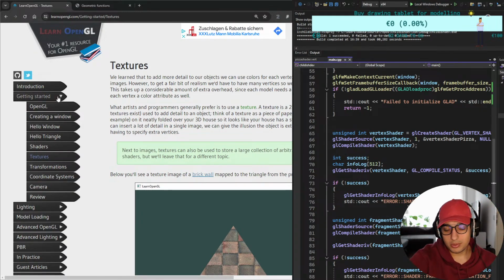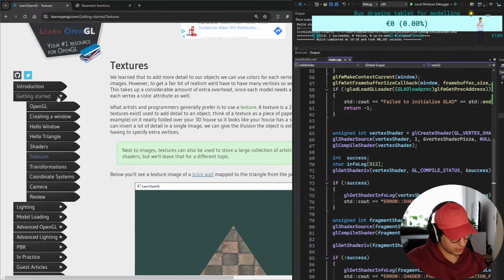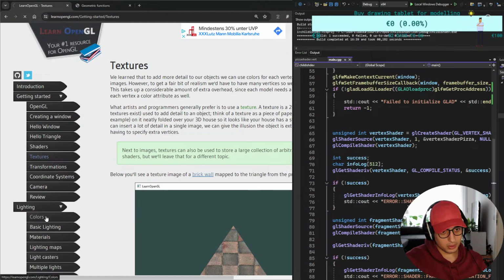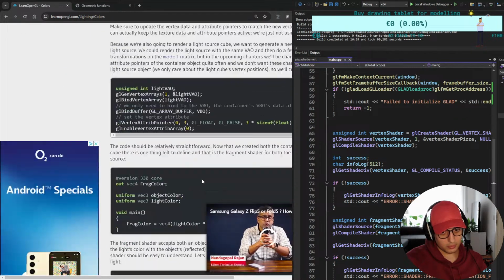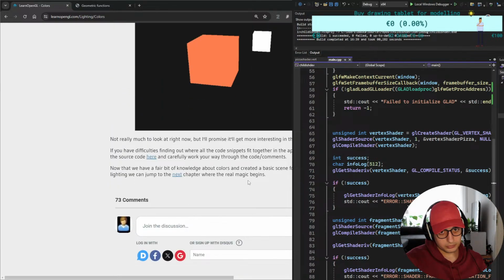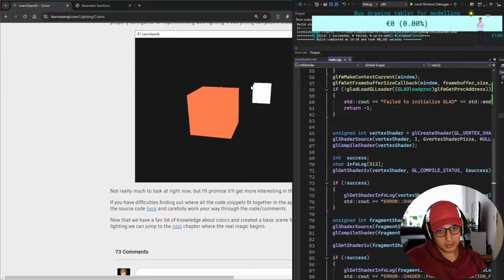And after I'm finished with the getting started section, I will write my own review of the tutorial. I will determine what I've done in each step in the stream, and I will write it as humanly understandable as I can. And after that we'll keep going on with lighting. We'll see more advanced concepts like the light sources or the effects of the light sources on the objects.